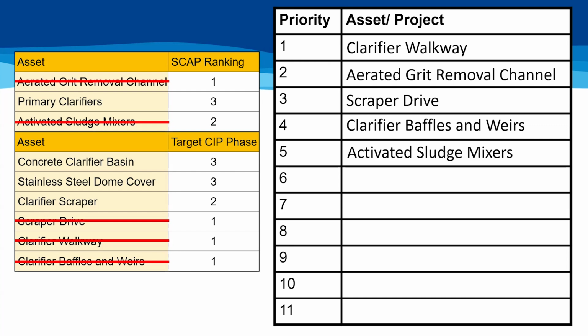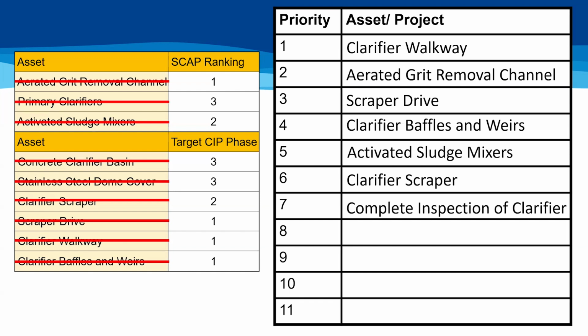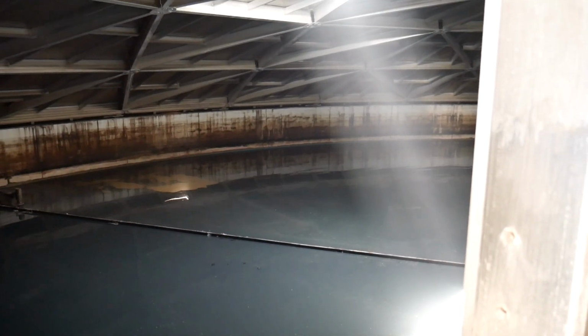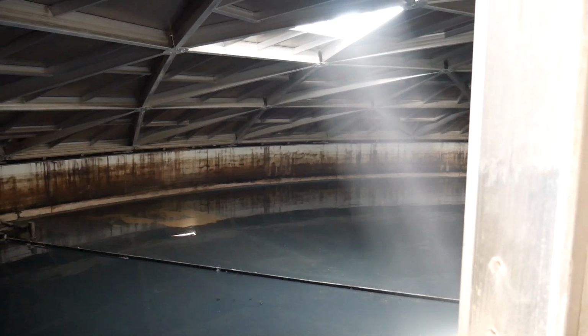This is followed by the scraper, which was replaced recently but is still in the middle third of its useful lifespan. After that, we will address the remaining components of the primary clarifiers a little differently. We know that they are both targeted for phase 3 and will likely not have any projects addressing them anytime soon. So we will cross them off together as the last components of the primary clarifiers, and for our final priority out of the assets we evaluated, we'll just set a full inspection of the clarifiers, since we know this component is relatively new and should have plenty of remaining useful life.